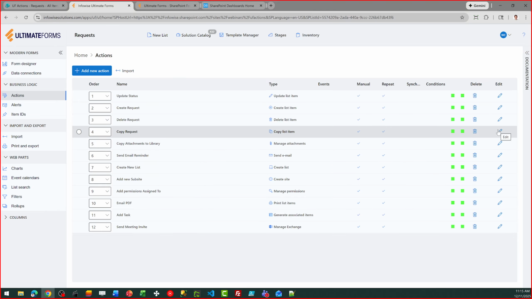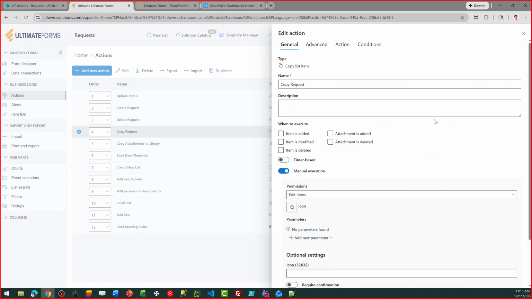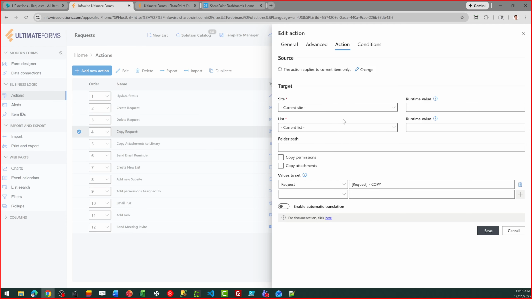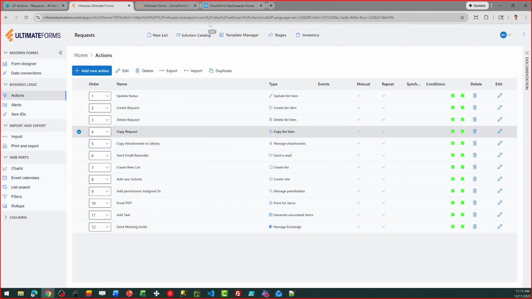This UI is easy to understand. It shows us what type of automation each action is, and then shows us some columns to help us know that it's working correctly. Just very simple, intuitive interface, easy to understand. In this case, I'm using this copy function. It does allow me the ability to override fields. Obviously, they can't be totally identical, or I don't want them to be at least. So in this case, what I did is just took the value in the request field and literally appended space dash space copy on there. Much the way you would if you're just copying a file on your computer, it would do the same type of thing. Everything we've shown so far is very simple.